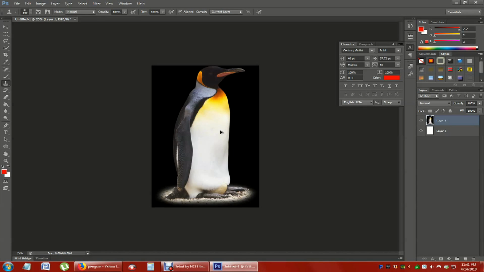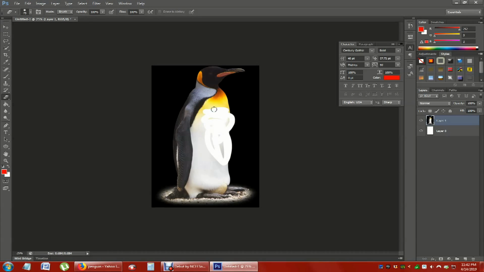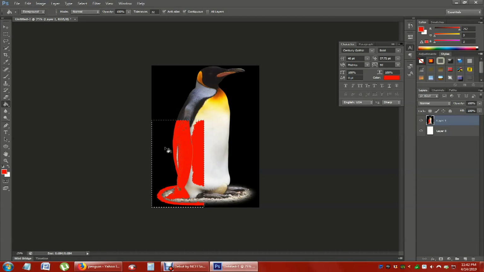So we'll undo that. Next here is your history brush tool. We'll talk about that later. And then you have your eraser tool, which is basically you can erase the size that you want, and you can erase any parts of your graphic. Then we have your paint bucket and gradient tool. With the paint bucket, if you want to highlight an area of your graphic, if you click the paint bucket inside any of those colors, it'll turn it that color.